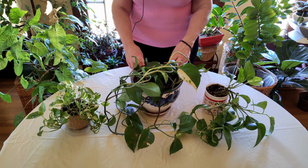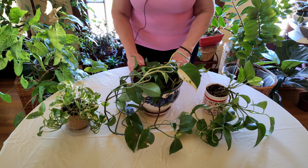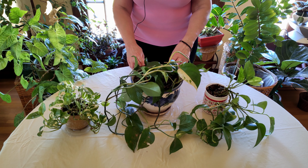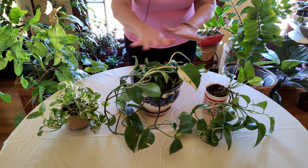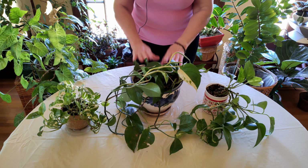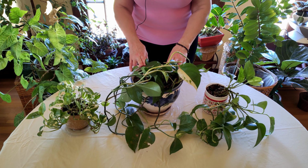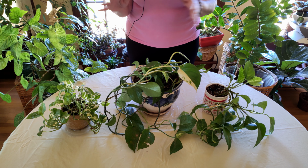And it is also called devil's ivy, which I don't really like that name because I think it's such a pretty plant and it grows so well that I like to call it pothos. Golden pothos. Another name that is not as commonly used is hunter's rove, because it does tend to rove around when it grows. It's a really good climber and spiller, and you can attach it to trellises, etc. I do talk more about it in my video on pothos and growing them. Like I mentioned, today I'm going to talk about where it came from, a little bit of its background.